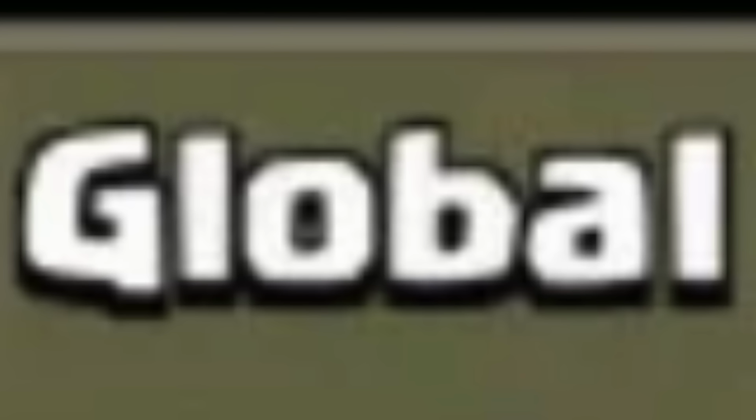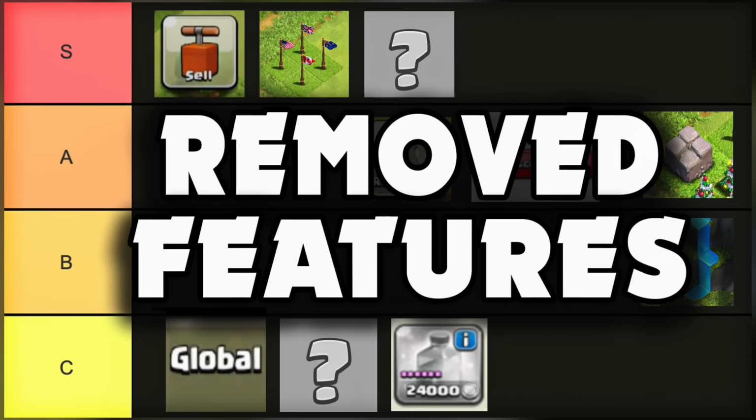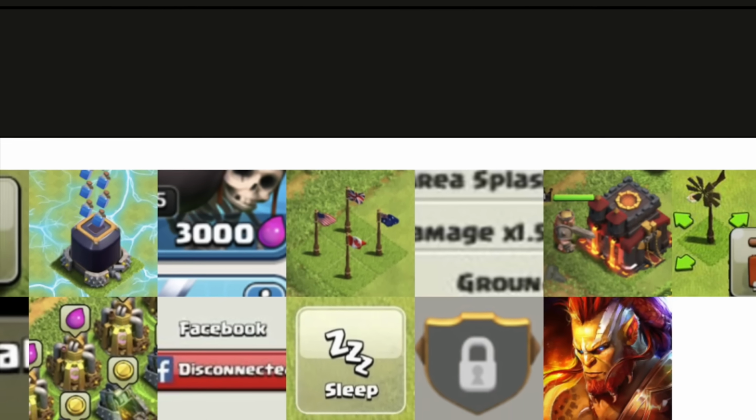Remove features. Gotta love them. Or sometimes hate them. That's why today we're gonna be ranking things that were removed from Clash of Clans to see which ones I like to see return or the ones I'd rather not.